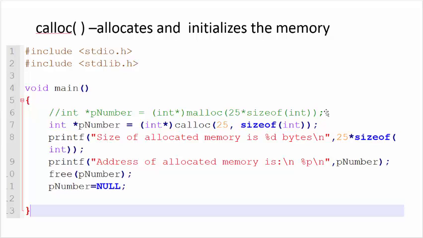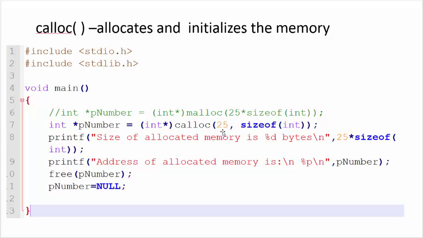So here I took out the original make allocation command and put it inside the clear and allocate. But it's a little bit different. The argument for make allocation is strictly the number of bytes of memory that you are allocating. When you use the clear and allocate function, you say that you want to make space for 25 objects.